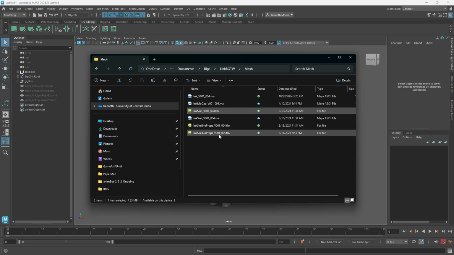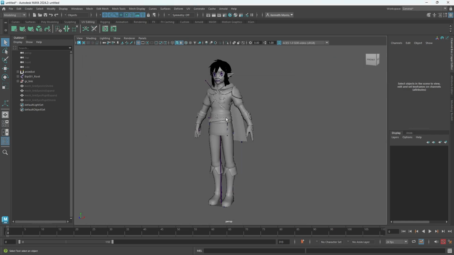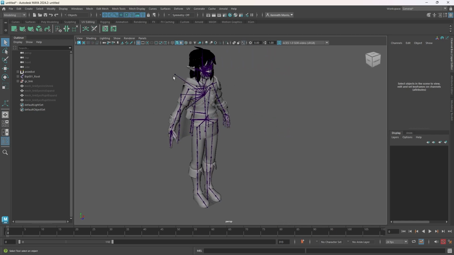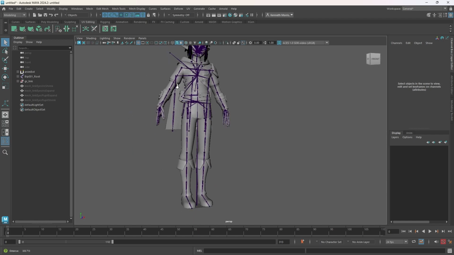Now I did some modifications here from 004 to 005, and I want to go over that because the way you set up the character, things can happen, and you need to make sure that the character that you're using can work with Unreal. So if we turn on X-ray, this seems fine. We can ignore the face action happening because we're not doing a face rig. Face rigs are a little beyond the scope of what this class has.